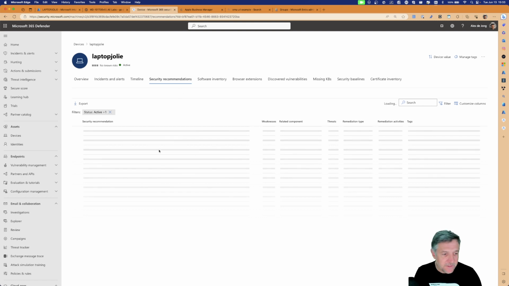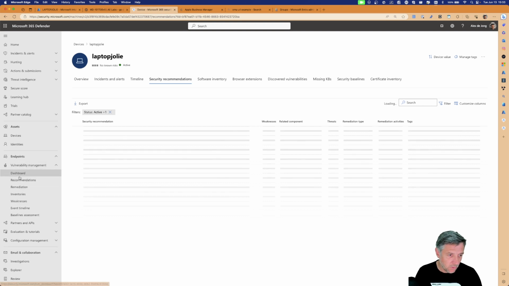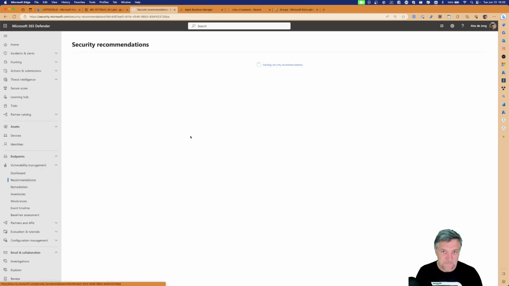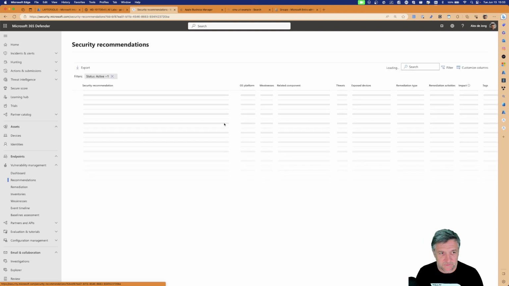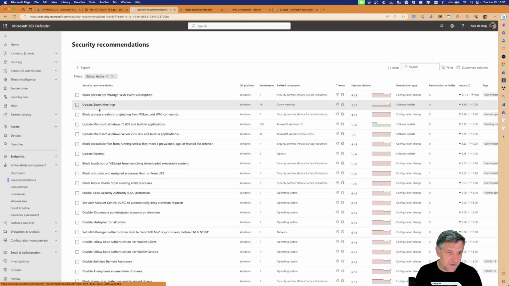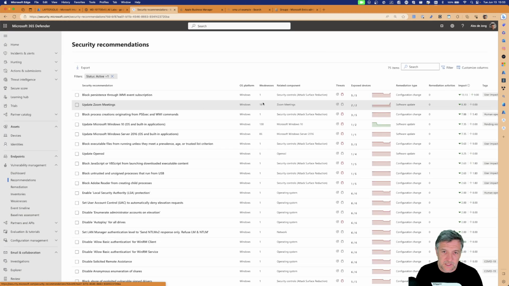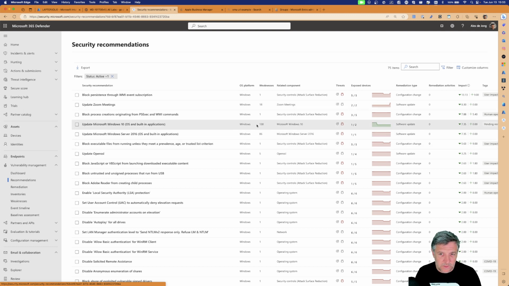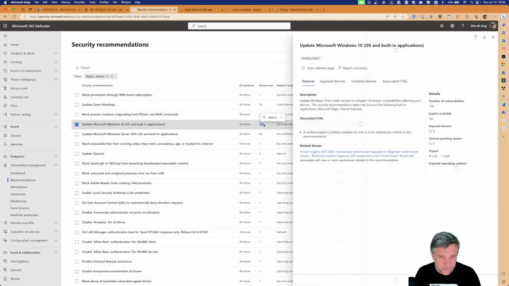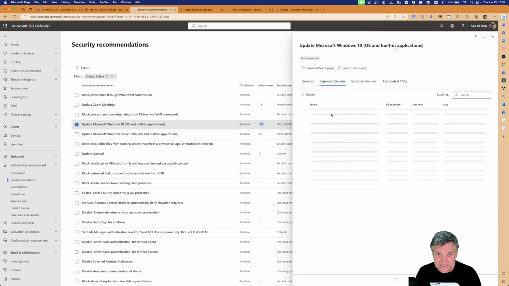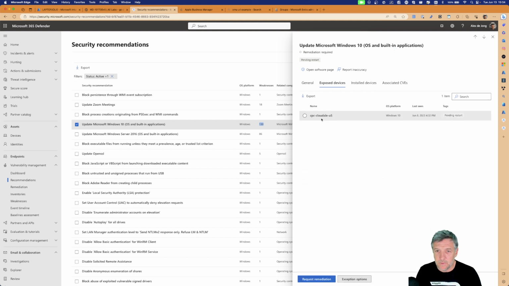But those recommendations, maybe here in the overall recommendation list, will give us pretty much the same set of recommendations. It will tell us that I may want to go and update Zoom Meetings. And I want to update Zoom Meetings because I have 18 weaknesses and there are actually 2 devices that need that update. Or for example, update Windows 10 because we have one device here that has 130 weaknesses and the device is probably my son's. Oh no, that's not my son's. Okay, this is something else.